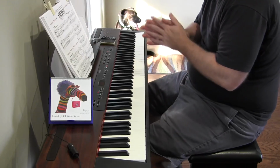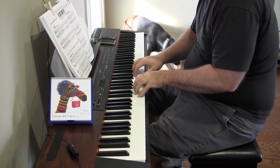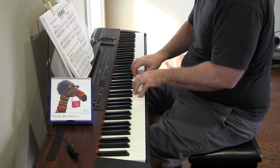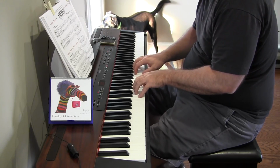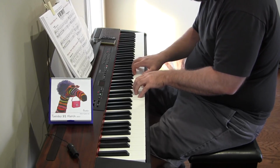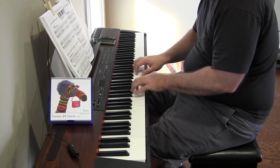When you play in positions that include six or more notes, any finger may be required to play two notes. So for the left hand, we're still in C position, but we can reach down to B with finger number five. With the right hand, we're actually in D position, reaching down to C with the thumb. Hoorah! So C, D, E, F, G, A, and B, C, D, F, G.